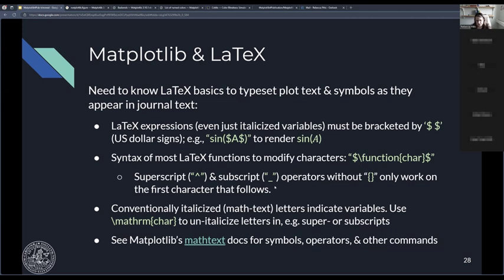The exceptions to this are the superscript and subscript operators. They don't have a backslash, and they can work without the curly braces. But if you use them without the curly braces, they only apply to the first character that follows. So if you wanted to raise something to a power of 2, that's okay, you can do that, and that's fine. But if it's to a negative power, for instance -2, then you would have to put -2 in curly braces, or else the minus sign will become a superscript, but the 2 will stay at the same level as the rest of the text, and it won't look right.